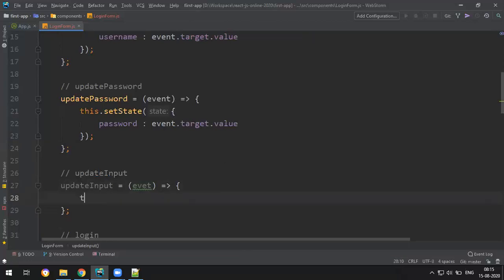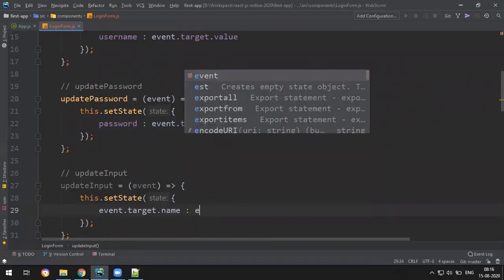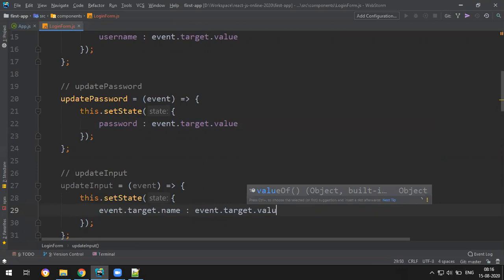So this.setState and an object. What about the name and the value? You get that property as event.target.name with the value event.target.value.